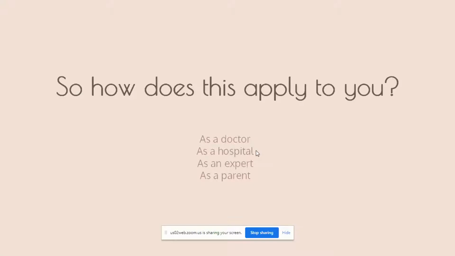So as a doctor, as I said, we need to know what people are actually searching. Nowadays doctors may like it or they may not like it, but there are a lot of people who, if they face any problem, the first thing they do is go to their smartphones and try and search about that particular problem. Of course, I've seen a lot of doctors getting irritated by that, but that's the reality. This is what is happening. So they also need to know what exactly people are searching.